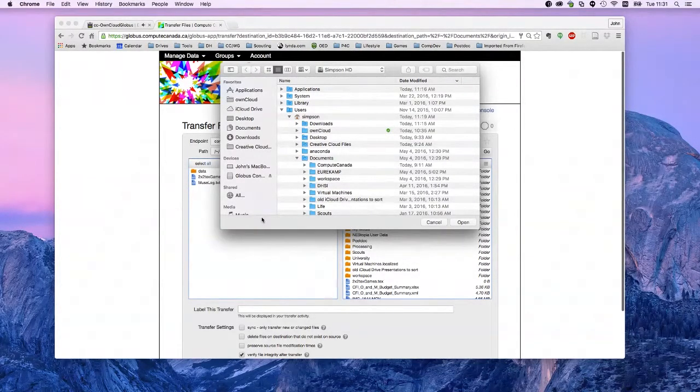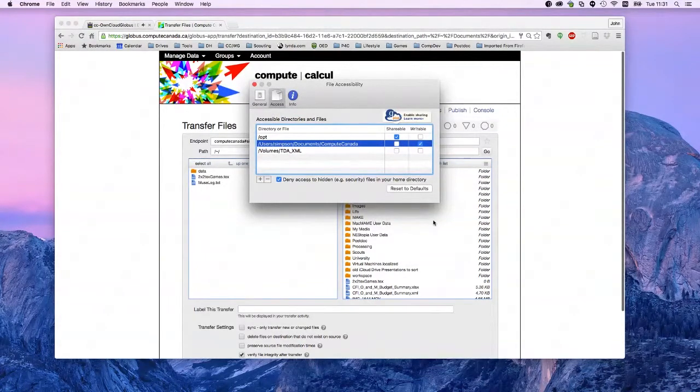So this is a question we get a lot: I can't access my USB drive. And that's because you haven't told Globus it's okay to. And so this is how you do it, by coming into the preferences or the options menu to make that happen. And so that's Globus in a nutshell. There is a command line interface for Globus. They call it the CLI. It's really powerful. It's very nice.